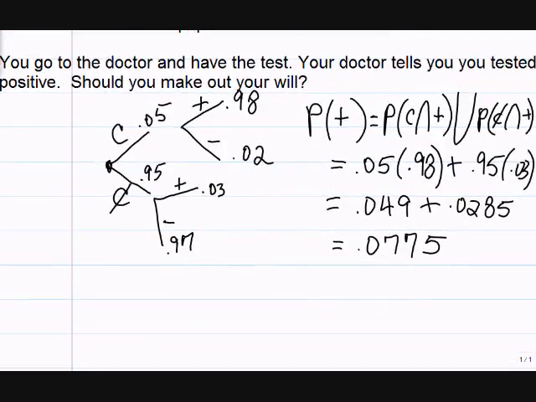Obviously, not everybody has cancer. So there's a higher percentage of people testing positive than actually have the cancer. All right. Now we're going to go with you or your uncle or whatever who's gotten this result.